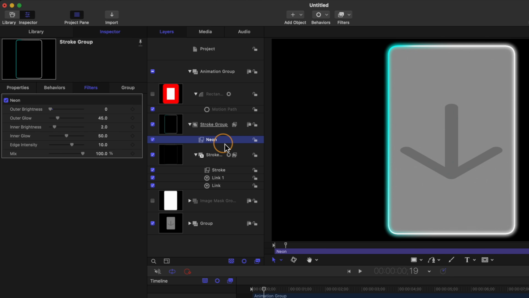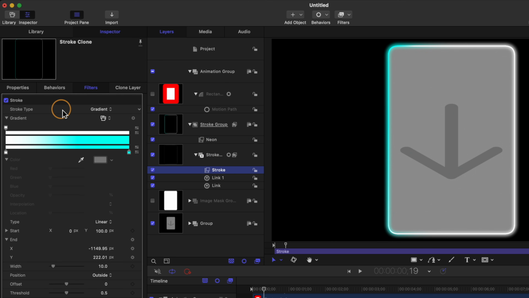So to achieve that, we'll select our stroke filter and we'll find the gradient options here. You'll see this white bar at the top. That indicates the opacity. If it's white, that means it's fully opaque. If it's black, that means it is transparent. Let's go ahead and click to add a secondary point to this line, and we'll go to the left side where the white values are.